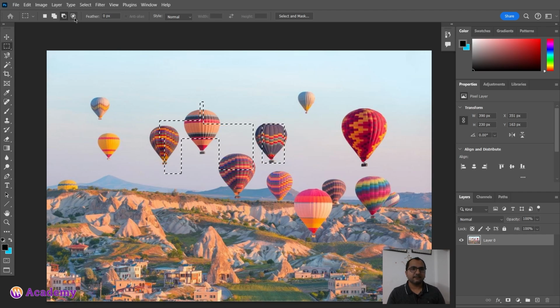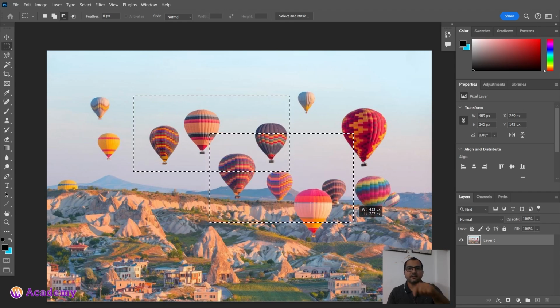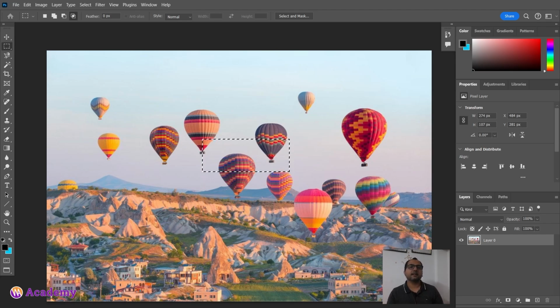Next is intersect. Intersect with the selection. So I'll do Ctrl D. Let me draw some shape. And now when I drag here, whatever is in the center, whatever is the common part, that will remain. Oh, I forgot to select the last option. And let me drag now. So whatever is the common part in these two selections, that will remain like this. So how can you use these options?